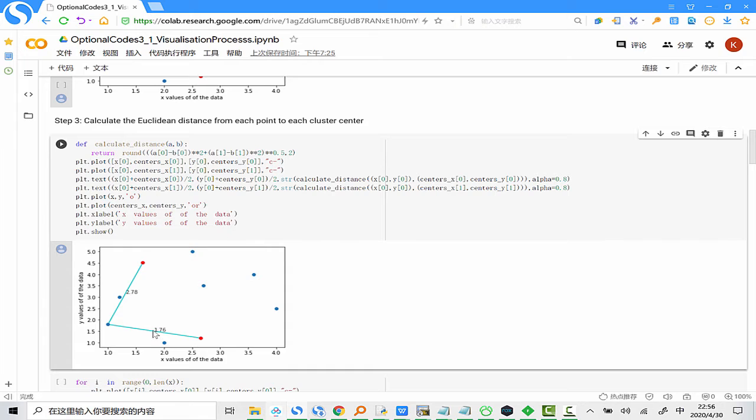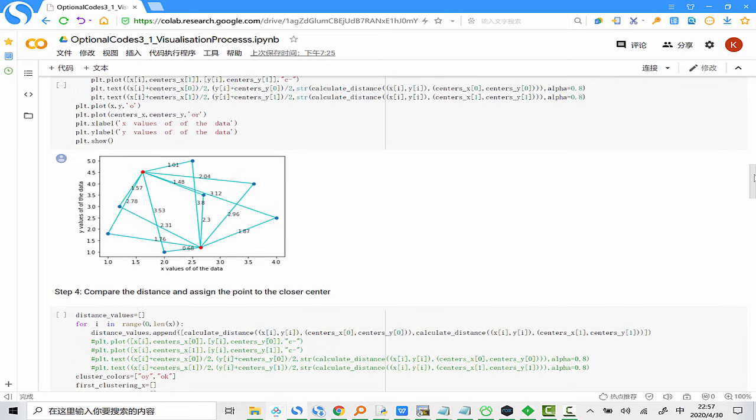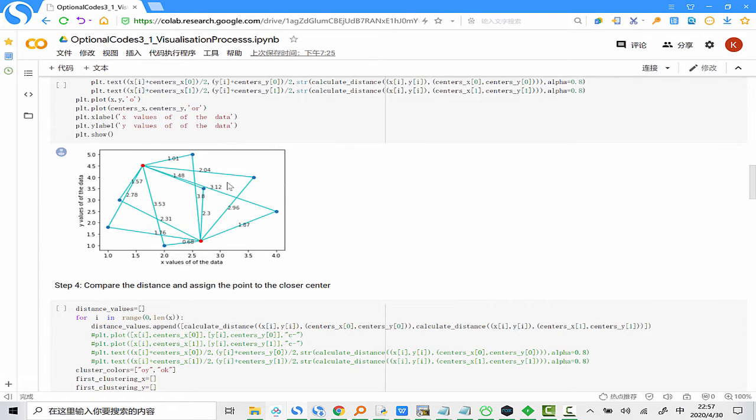For example, this distance is shorter than that distance, so we assign this data point to this part at this time. Besides, in this step we need to calculate the distance from each point to each cluster center. That means we need to calculate like this figure.